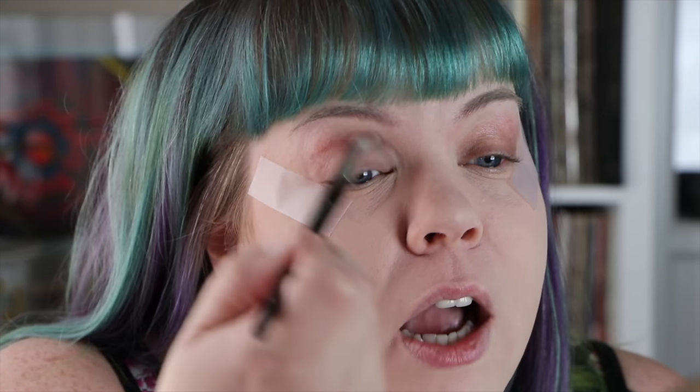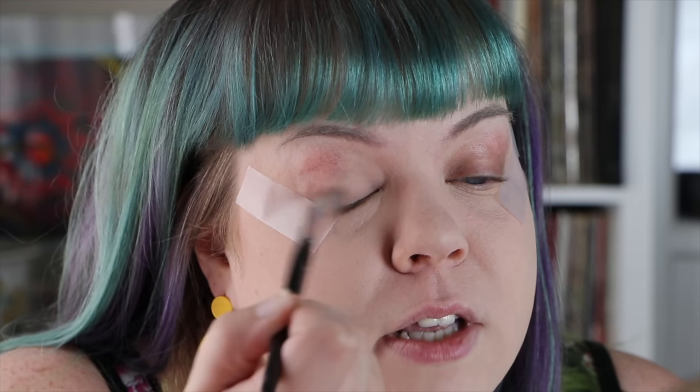I'm going to be using MAC's Painterly Paint Pot today, one of my favorite OG eyeshadow primers. It's got a nice neutral base to it, which really helps to eliminate all of the redness and freckles and stuff like that I have on my eyelids. I am using considerably less of this than I used to use in the past.